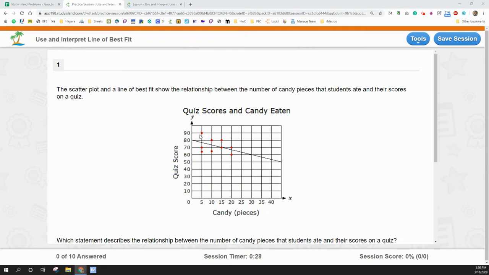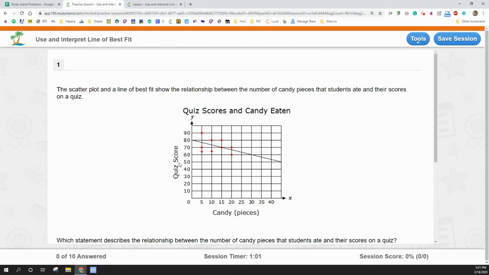So let's take a look at the data points there and take a look at the line of best fit here. Whenever you look at a line of best fit, you should look for two things: the y-intercept and the slope. The y-intercept of this line is where the line crosses the y-axis, when x is 0. Okay, so whenever it crosses the y-axis, the x is 0. The x is always 0 on the y-axis. So the value that y is when x is 0 is 80. It looks like it goes right through the point (0, 80).